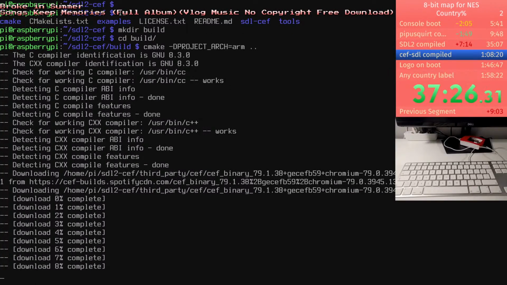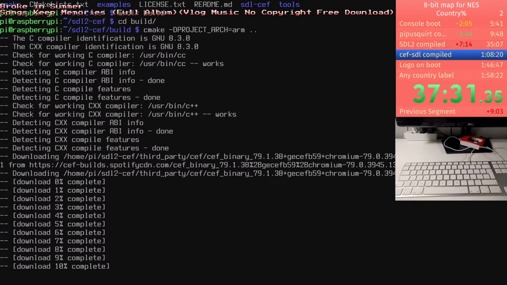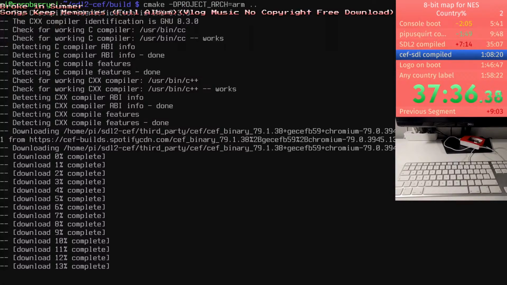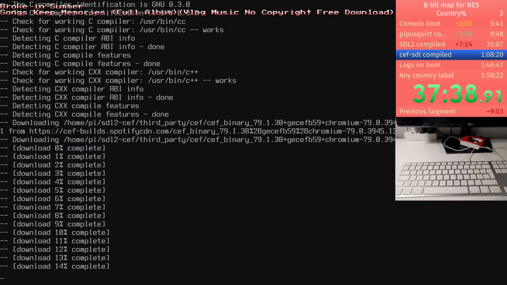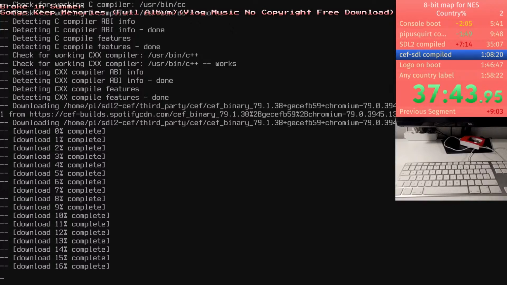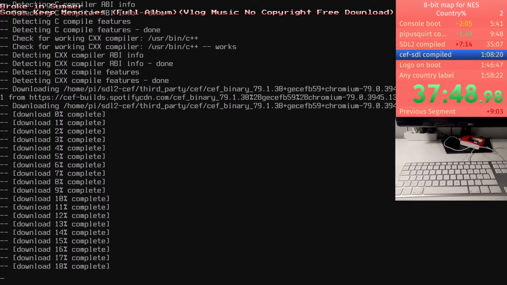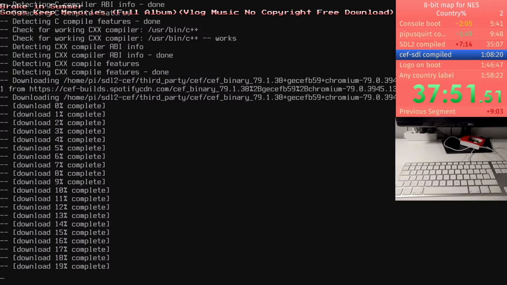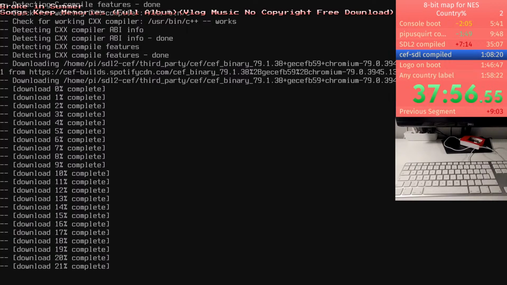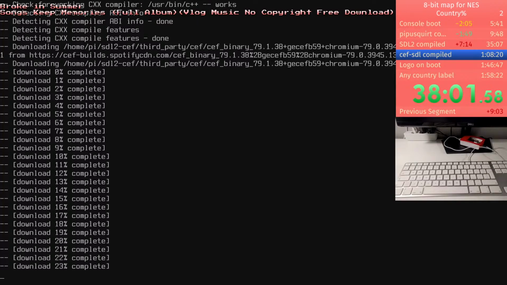In order to remind you, CEF is the Chromium Embedded Framework, and it is written in C and C++. The core part is based on a custom version of Chromium, so that's why you also need to fetch some dependencies, which are basically the engine files.